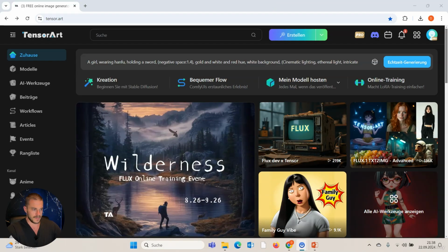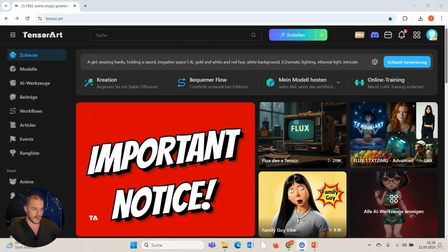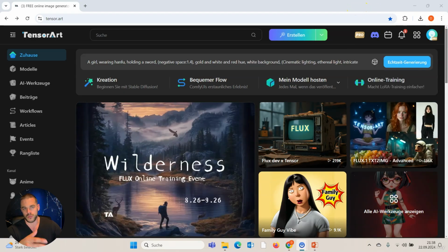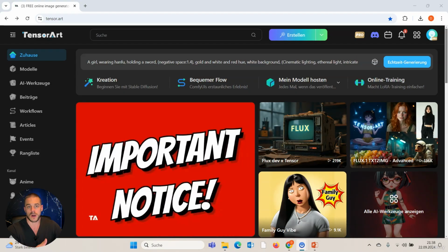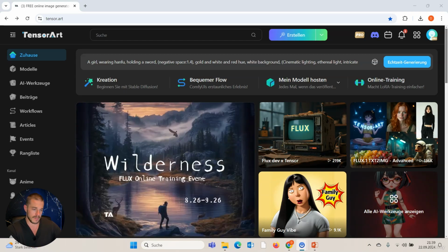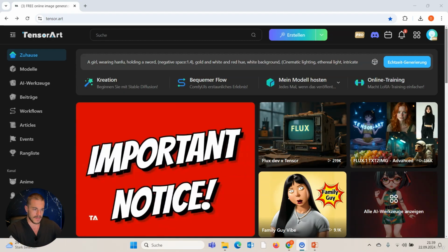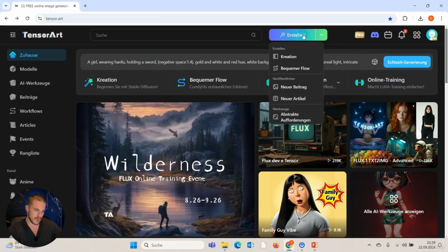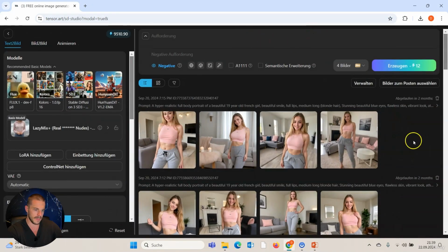I'm already logged in to TensorArt because I have a pro account and I created images before. But if you don't have an account yet, you have to click on that button here and this will allow you to create an account. In the beginning, it will be a free account and later you still can transform it into a pro account, which gives you more freedom, more settings and more credits to create more images. But as I said, you can start with a free account, which is totally fine. And when you're logged in, the next thing you would do is click here on Erstellen, or Generate in English. So you click here and then you come to this site.